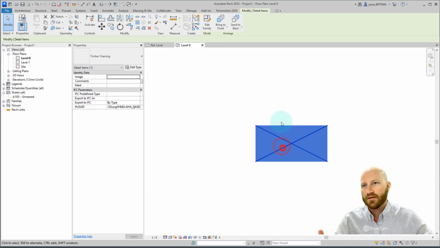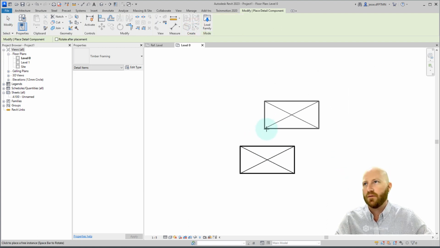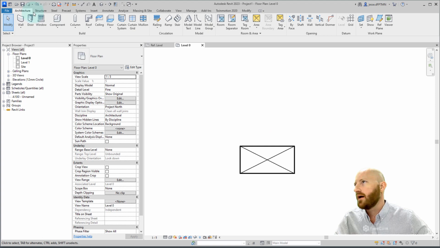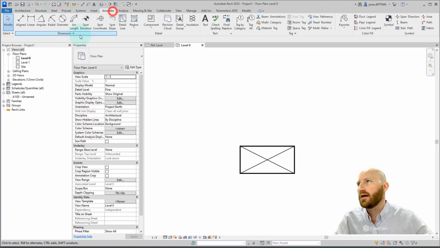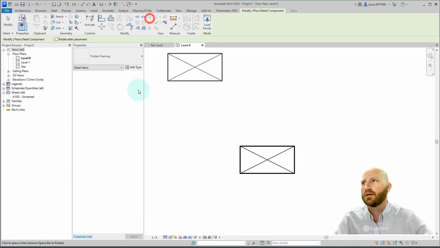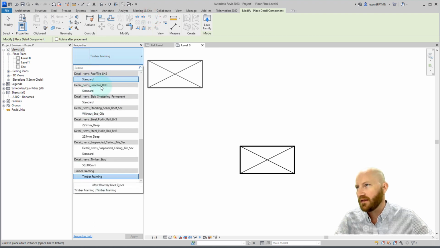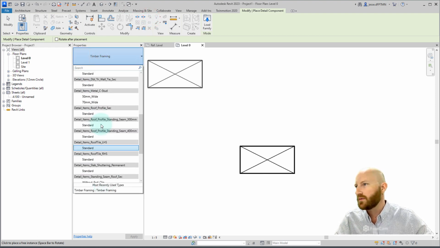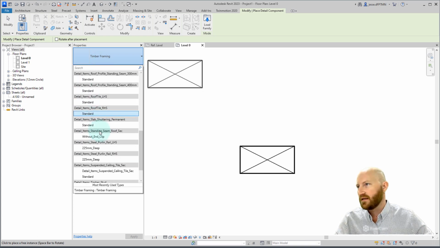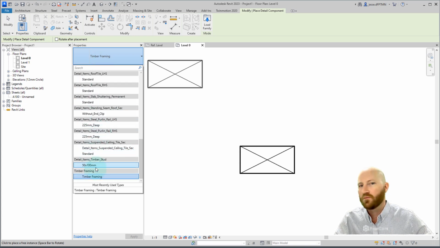Anyway, this family here, if I go create similar, so I'm making the same one that was just brought in, or I can hit escape and I can come over to the annotate tab and find component. So this will be here in my list of components, possible components that I can place. A lot of these are all the standard detail items that Revit gives you for free. I don't use any of them. I've built all of the families that I use because I have control and I have consistency and I can name things a very specific way and I know exactly how they're going to look.